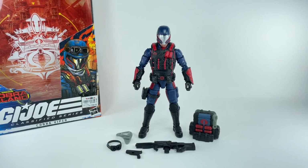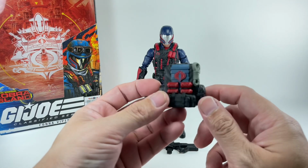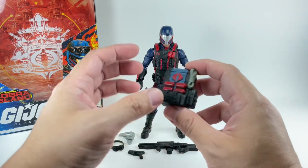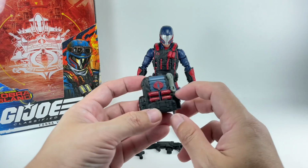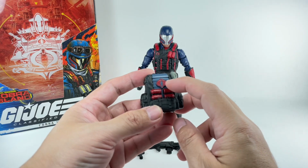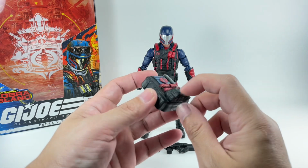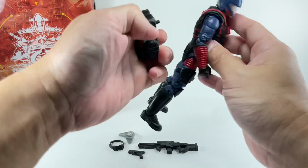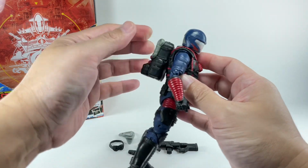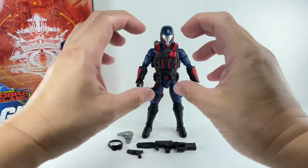Here are the accessories that this figure comes with. Let's start off with this backpack. Back in the old G1 toy, the 80s toy, he really had this huge, really obnoxious looking backpack. So this is fine. It's like a camper's backpack. It's got some rope, Cobra emblem, some grenades, I suppose, or gas canisters, pockets, pouches, and all that. It looks amazing. I couldn't be happier. I was totally expecting this to be much bigger because that old backpack was really ridiculously like a block.